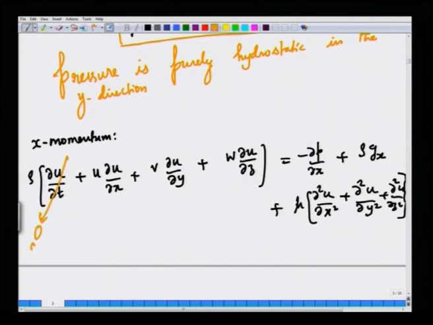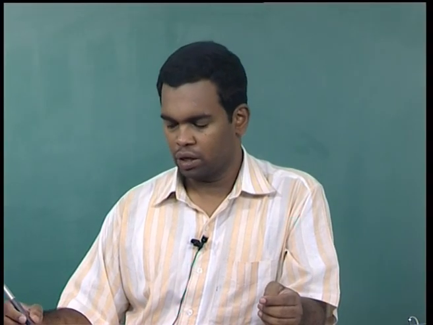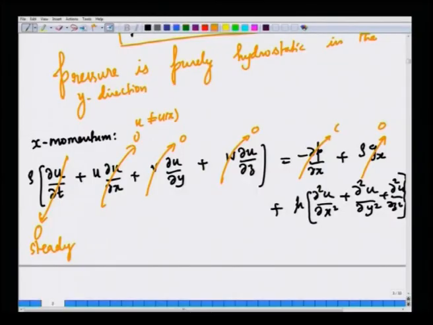Okay. Now, again we have to see which terms survive. Now, this term is 0 because the flow is steady. Okay. This term is 0 because u is independent of x. It is not a function of x. This term is 0 because v is 0. This term is 0 because w is 0. This term is 0 because g is purely aligned along the y direction. So, there is no component of the gravity in the x direction. Now, pressure gradient, since the pressure is purely hydrostatic, it is a function of y, and since we are not imposing any pressure difference along the x direction, this is also 0. Now, u is not a function of x, so this is 0. u is not a function of z, so this is 0.